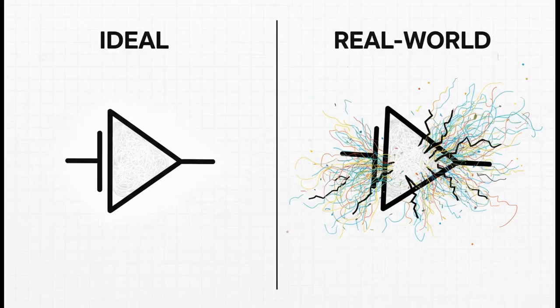But here's the thing. We don't live in that perfect textbook world. And our electronics, they aren't built with ideal parts. Real diodes, the ones actually in your phone or computer, have these tiny physical flaws. And it turns out, these little imperfections aren't just minor glitches. They're the secret ingredients we need to unlock chaos.